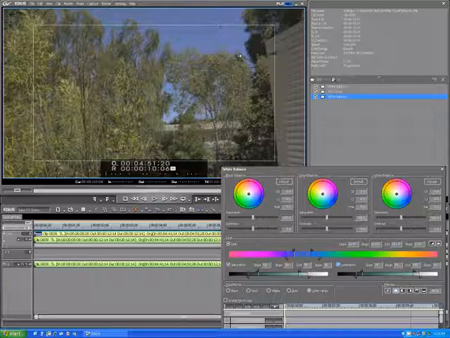Now, I'm going to adjust these limiters right now and give us some values that make absolutely no sense. Right now it includes pink and purple. But you'll notice that when I click on a portion of the sky, all three limiters will be adjusted by Edius and snap to represent the blue that I clicked on.